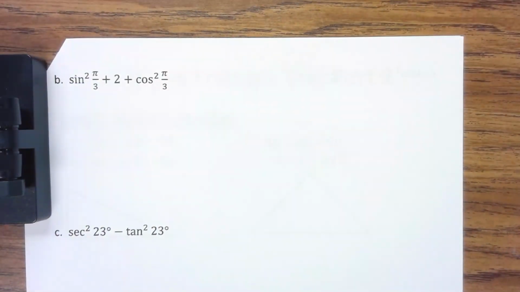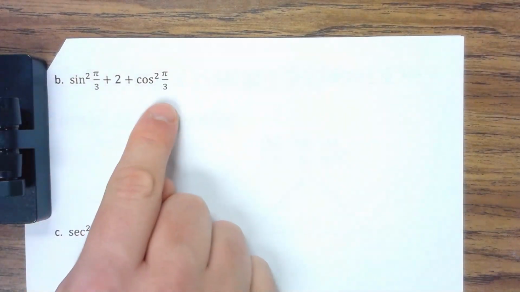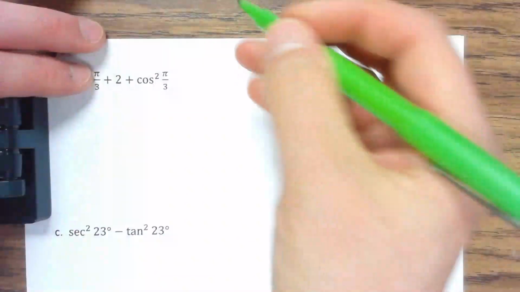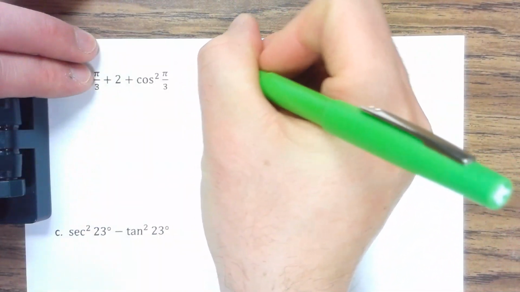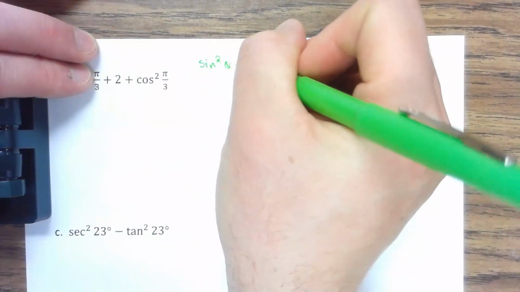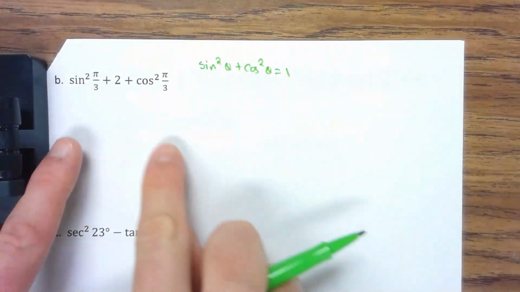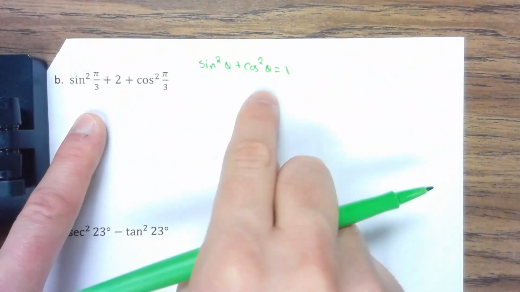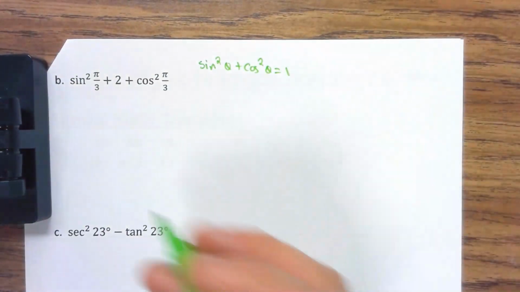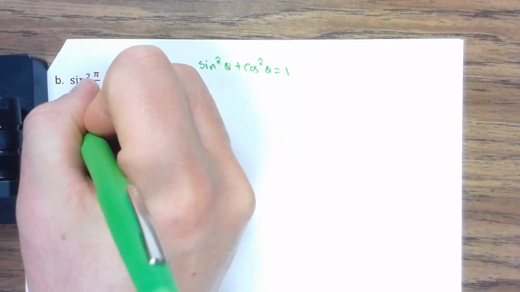Okay, so now that I see this sine squared and cosine squared, this is where I'm thinking I probably want to use the Pythagorean identities. And I know that if I have sine squared of an angle plus cosine squared of an angle, so let me just write that so we can see this. That identity being sine squared of an angle plus cosine squared of an angle equals 1. Well, I can rearrange these terms so that I get this sine squared plus cosine squared, which we could then just call 1.